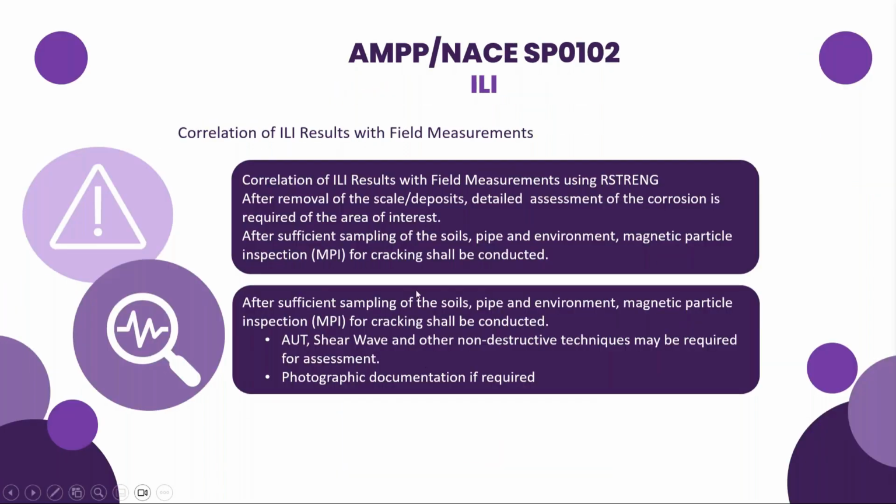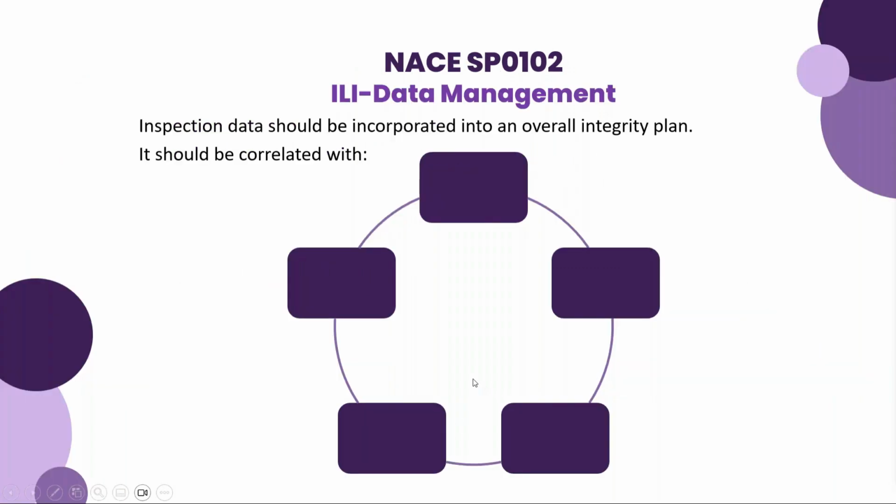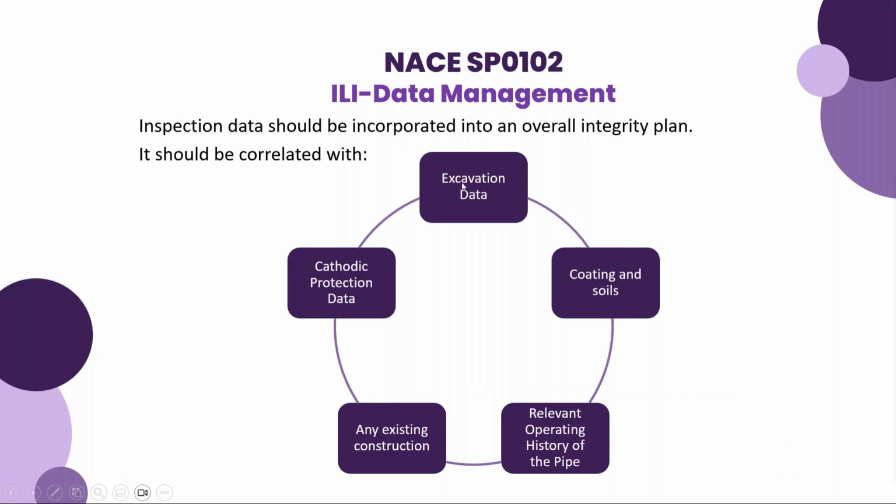Correlation of the ILI results using R-string after removal, and so on. After sufficient sampling of soils and pipe environment, mag particle for cracking should be conducted. AUT, automated UT, shear wave, and other non-destructive techniques may be required. And of course, photo documentation: not if required, will be required. I don't like that word "if." They have it in there. So that's a minimum. And here's your excavation data.